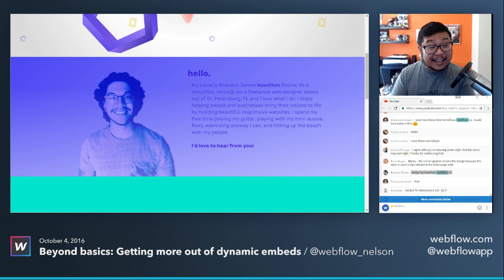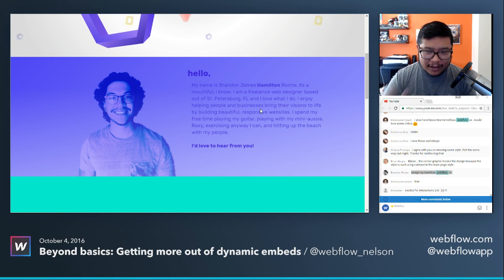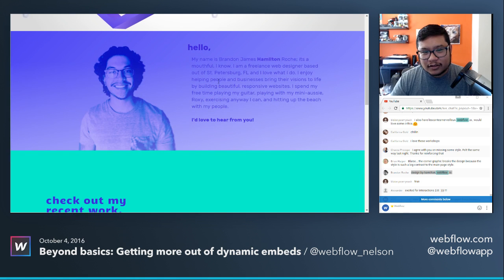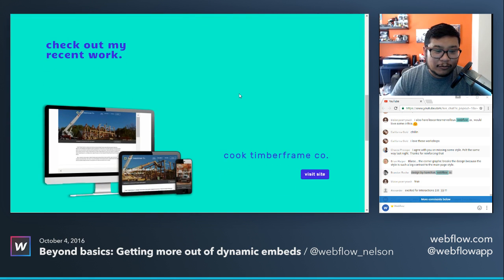The type is getting a little lost because it's the same color. So you might want to, I don't know, make it white. Make the copy stand out because I need to read it. Okay, and plus, I don't know how it looks for colorblind people, but you might want to test that out as well. But, yeah. But this is good. This is good. Check out my recent work. All right.